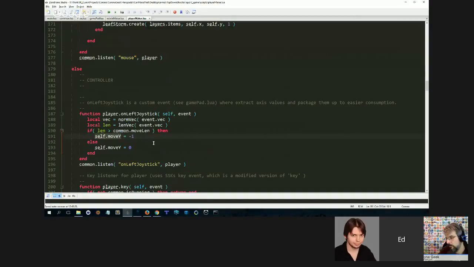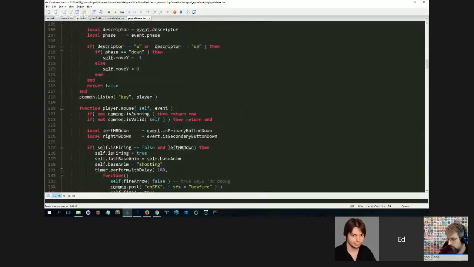In other words, if it's minus, then, well, that's not exactly correct. Originally in this game, we allowed omnidirectional movement from up, down, left, right. And then I eventually restricted it to just the y-axis, moving up, which up in the world is minus y. So if move Y is -1, that means we're moving.